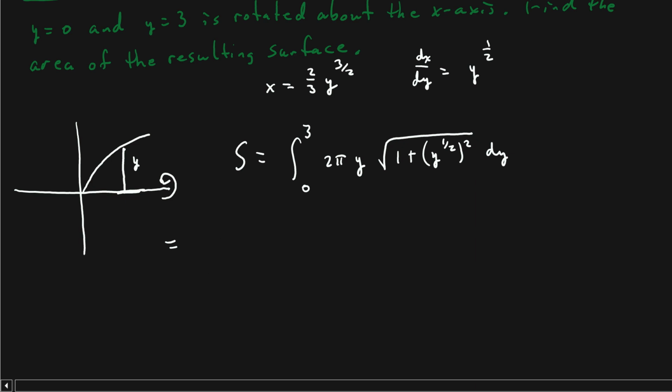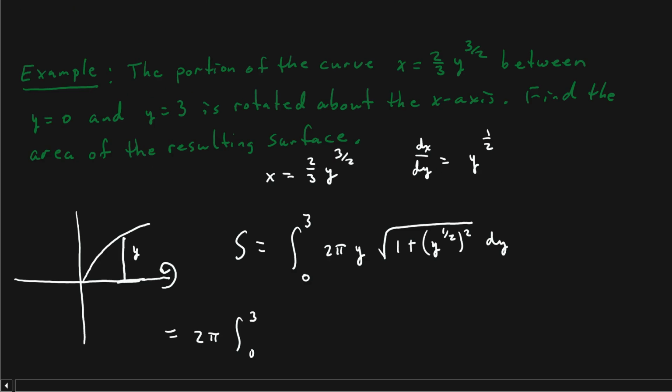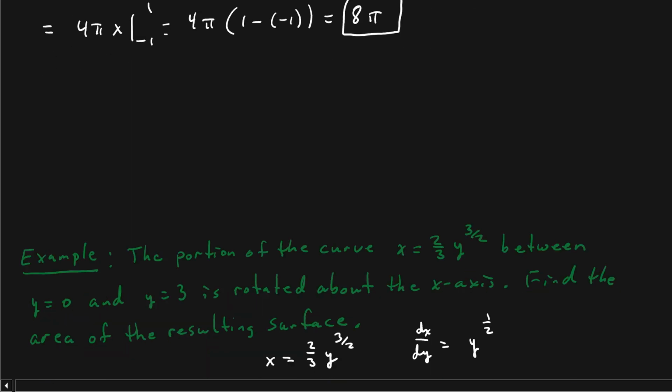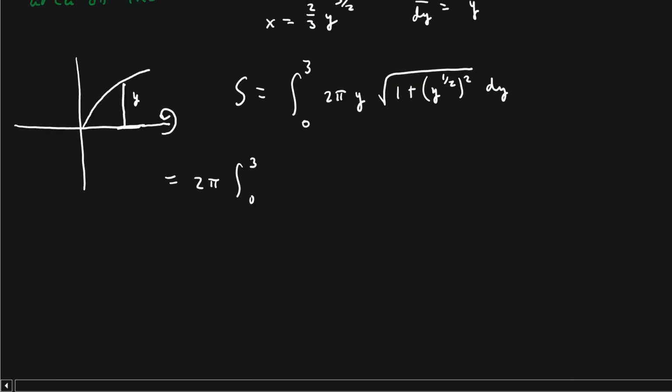And I tell you what, I didn't do it in the last problem. But how about we just go ahead and do it in this one? Pull that 2 pi out. We could have done it up here. Why didn't I? I don't know. But if you want to, go ahead and pull the 2 pi out. Sometimes it'll make it easier to integrate. So that's going to be y square root 1 plus y dy.